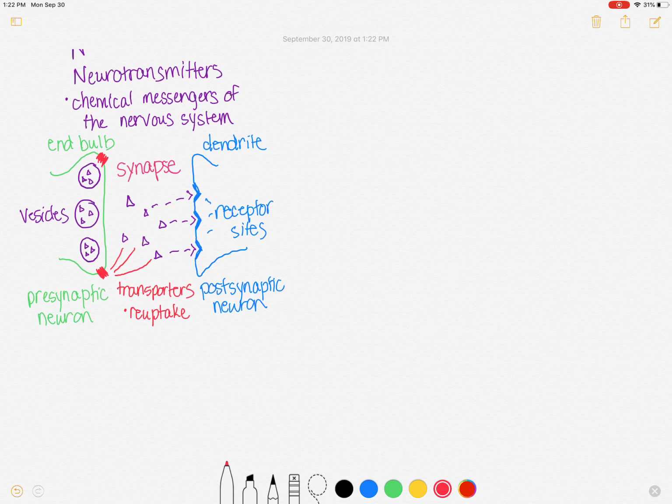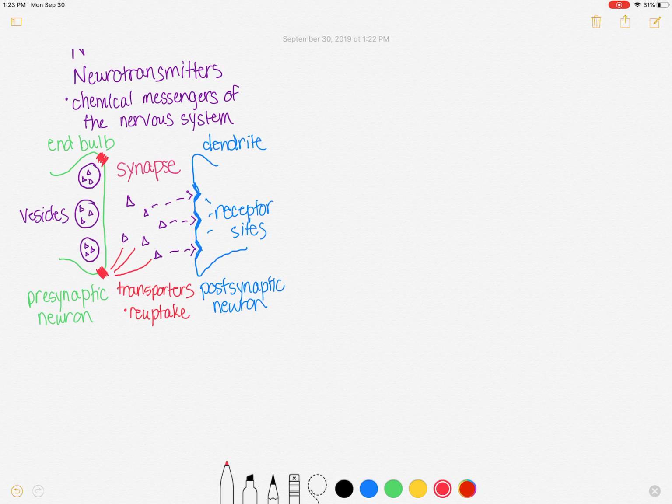Have any of you ever heard of Prozac, Zoloft? They're antidepressants. We'll look at this more on Wednesday, but this is how antidepressants work. They're called selective serotonin reuptake inhibitors. That means they stop reuptake. By stopping reuptake, the serotonin stays in the synapse longer so that it can bind to the receptor sites.